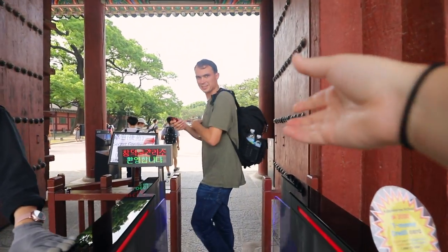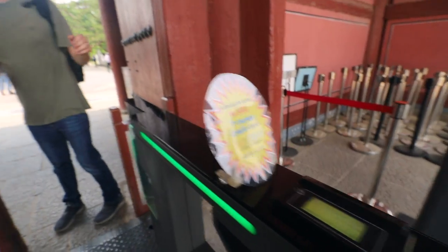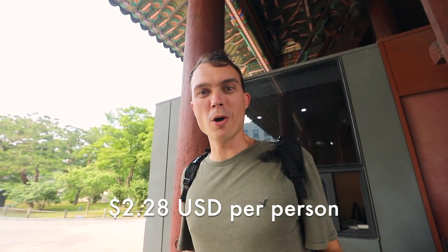Thank you. We're in — that was very, very easy. You can just pay with credit card right at the entrance and it's 3,000 won per person. So the Changgyeokgung Palace was actually built in 1405. Unfortunately, most of the buildings were destroyed by fire when the Japanese invaded. So the buildings that are here today have been moved from Gyeongbokgyeong — they were dismantled and brought here. It'll be really cool for Tyler; this is his first palace since we've been in Korea. I'm excited to see an actual Korean palace.